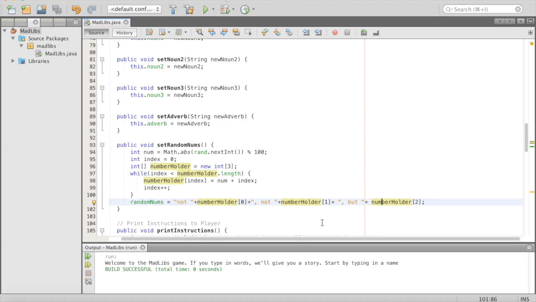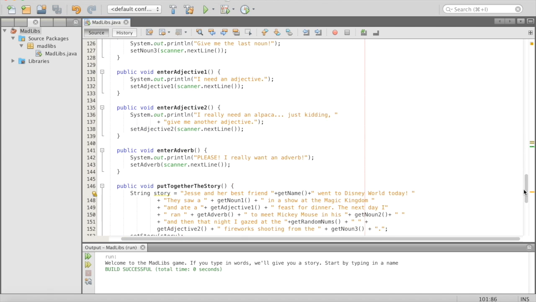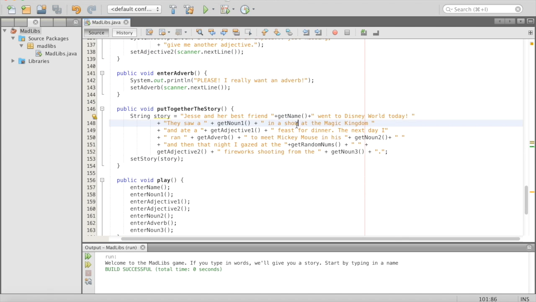And this will make more sense in our story, but what's really cool about this is that our Mad Lib is not only custom in a way that the user can interact with it and add different adjectives and adverbs, but it's also randomized. And we can actually randomize it even more by creating a whole other story down here. So if we scroll down, right now we just have string story. Well, what if we added a random customization here?